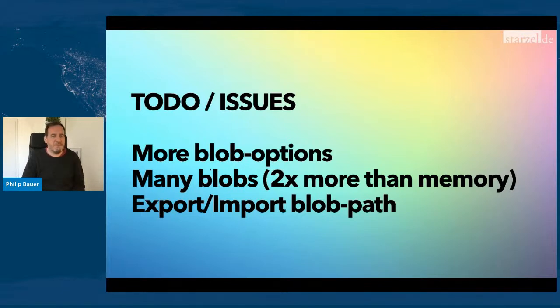So it would be good to have more blob options to handle blobs. You can skip this checkbox, but this won't help. Instead, there should be an option to export the blob path. It has a certain path in the file system, and it should be possible to just keep the blob storage in place, migrated to the new site, to the new location, and reattach these blobs.